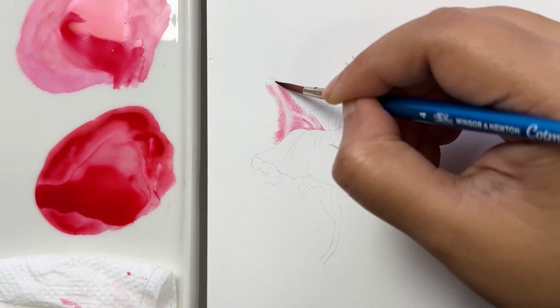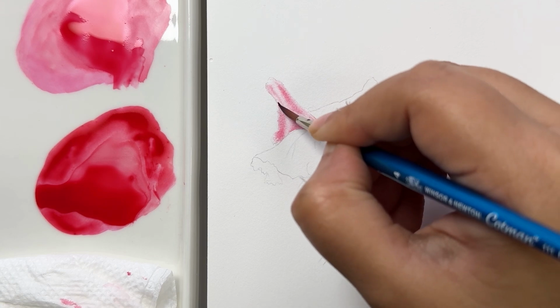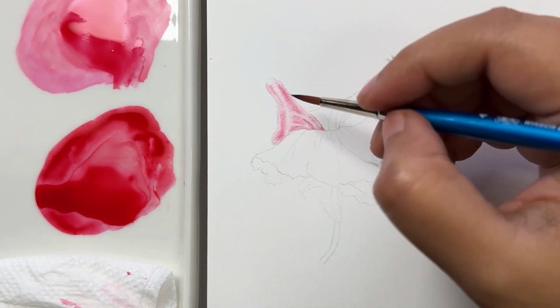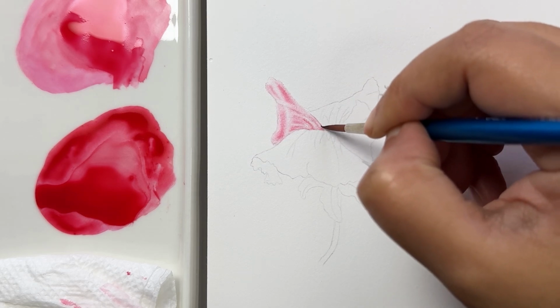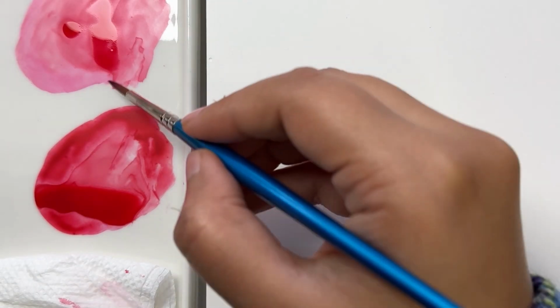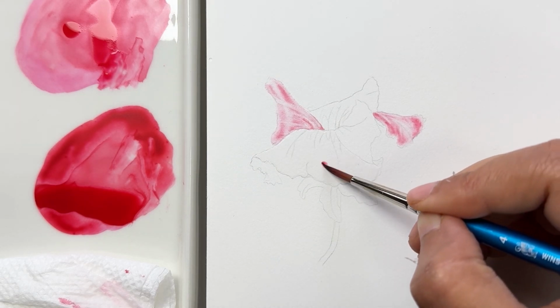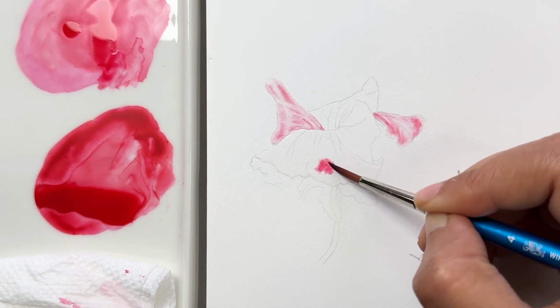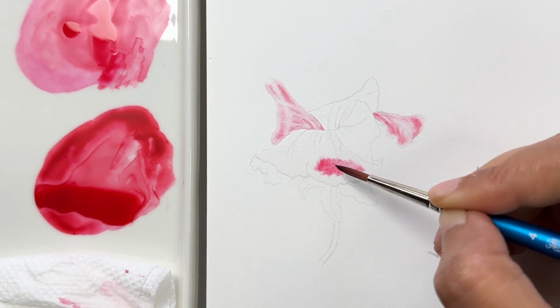Now softening everything, softening the edges. Same way I mapped in all the petals to establish the colors, the base of the colors and preserve the light areas.